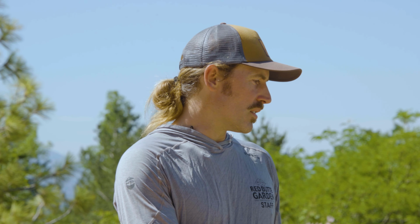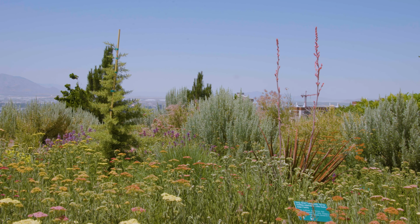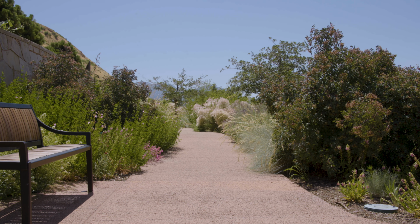Here on the foothills, where it's been grassland and oak scrub for a long time, we have a little bit better soil, but there is a lot of clay, there's a lot of rock. In this garden, we utilized the soil that was on site during construction and mixed in organic material and some drainage, and then we brought in a little extra soil as well. It's more of a silty texture, but there's a lot of clay in our soil. Well, it's red clay. We know that, red clay.